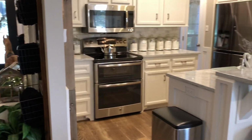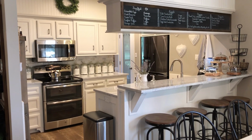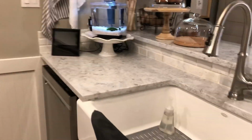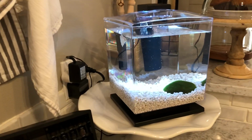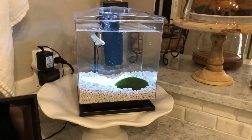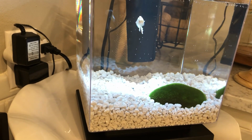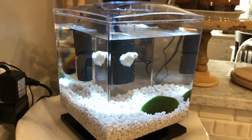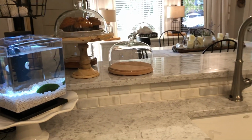But y'all have seen my kitchen before. This is the kitchen area. It's basically the same. I do change things around a little bit. And then here's my other newest member. And I just couldn't resist this little guy here. See if I can make him move over here. There you go. He's white. I took his plants out because he wanted to stay hidden in the plants. So this way he kind of moves around. Still working on how to make these aquariums look good in a farm style situation.